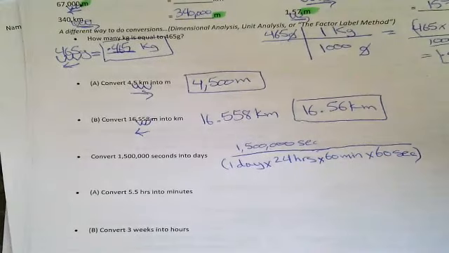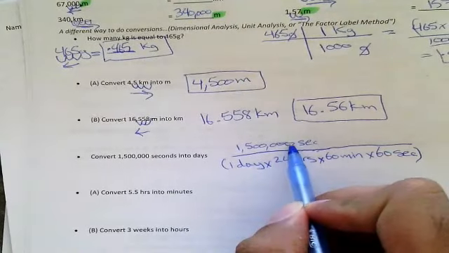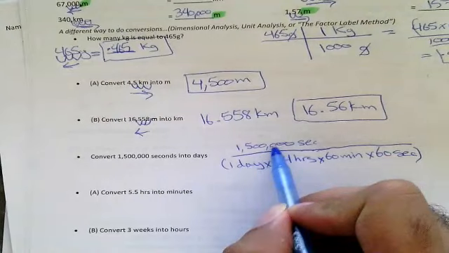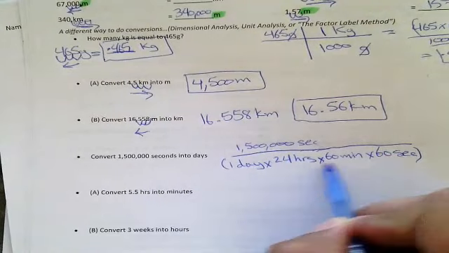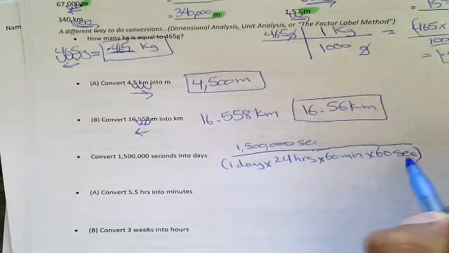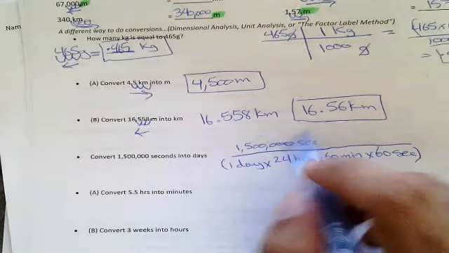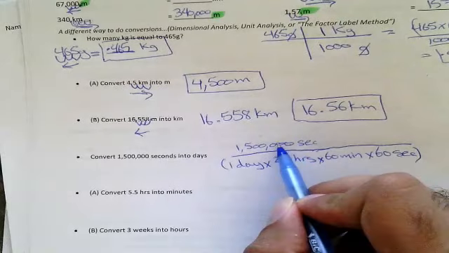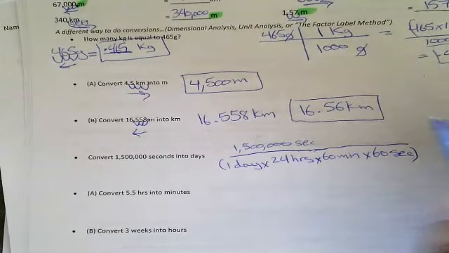And if you take a look at this right here, when we started with a small unit and we're trying to go into a bigger unit, we're dividing. When we start with a bigger unit and go into smaller units, we're constantly multiplying. So I like to put parentheses because I want to tell the calculator to take care of this first before 1,500,000 seconds gets divided. So the way I write it is the way I suggest you punch it in the calculator.